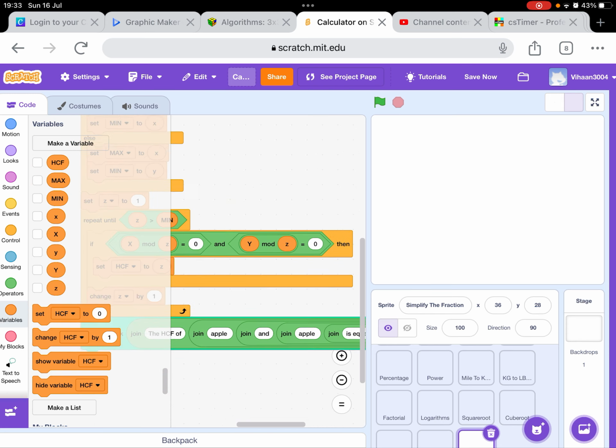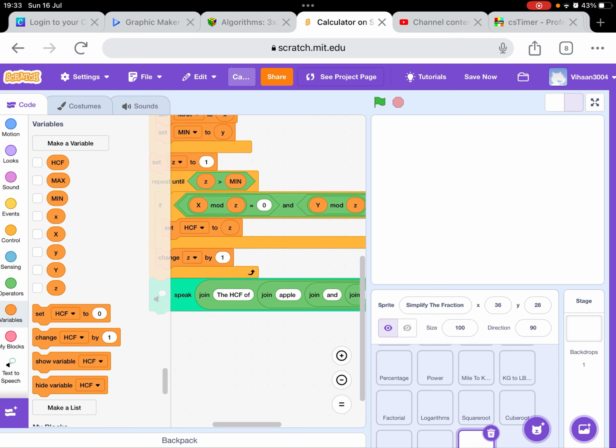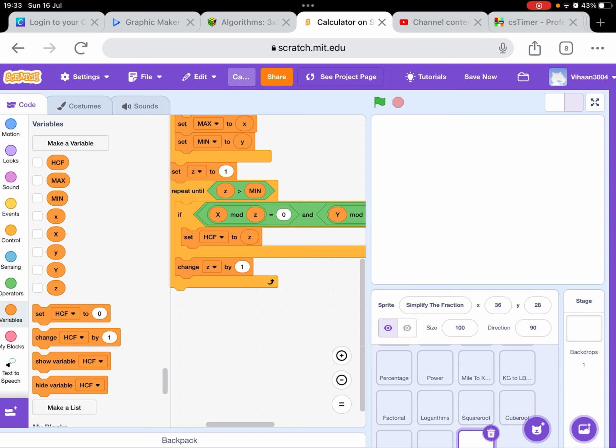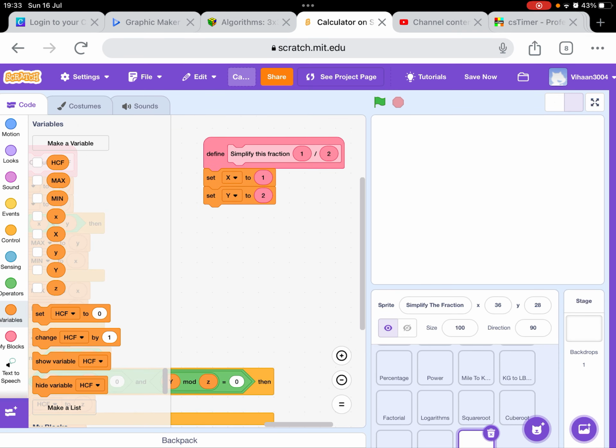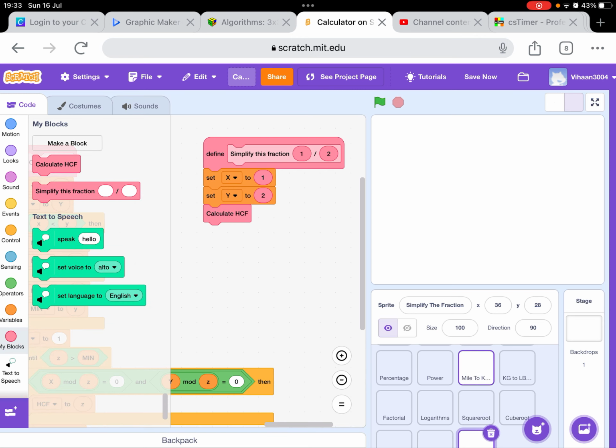So this code will calculate it, but we don't want the speak block. We'll just remove it. So we will calculate the HCF. We set X to input 1, and Y to input 2. Now we are going to get the calculate HCF block and put it here. So now it will calculate the HCF.